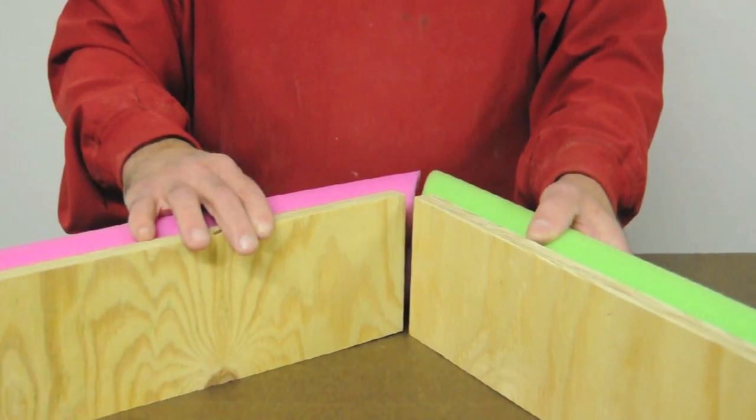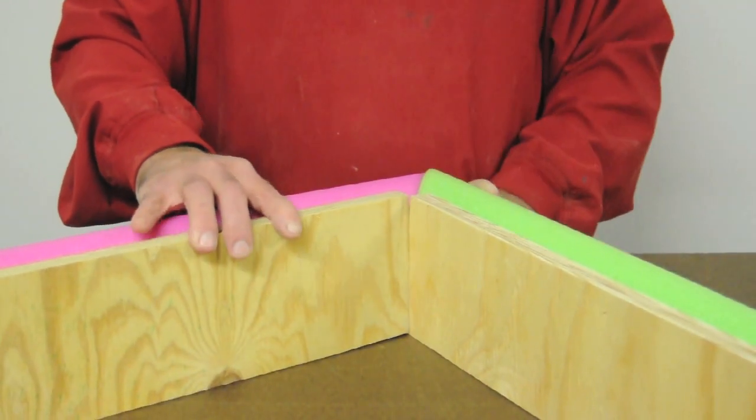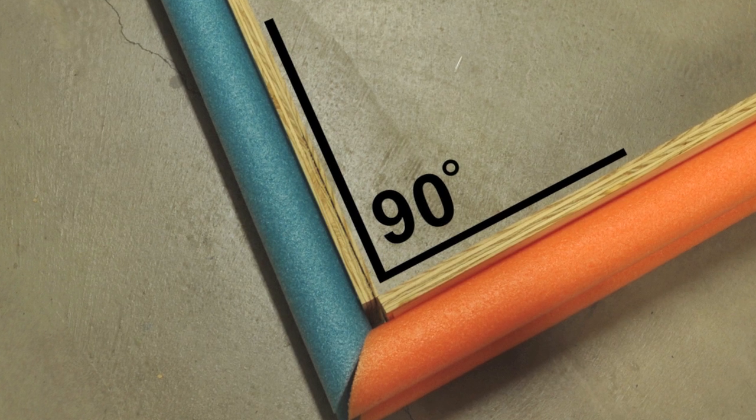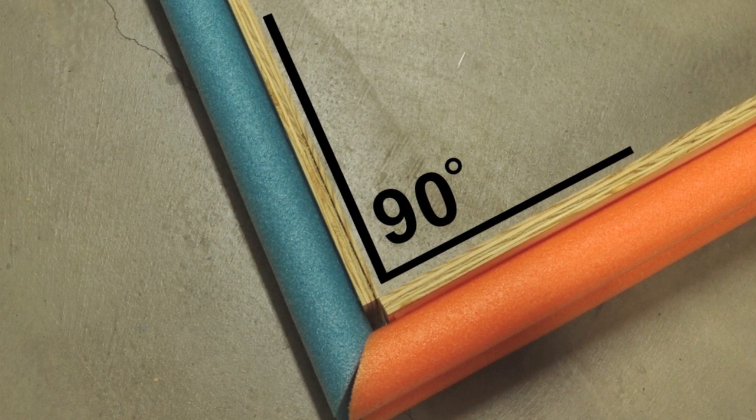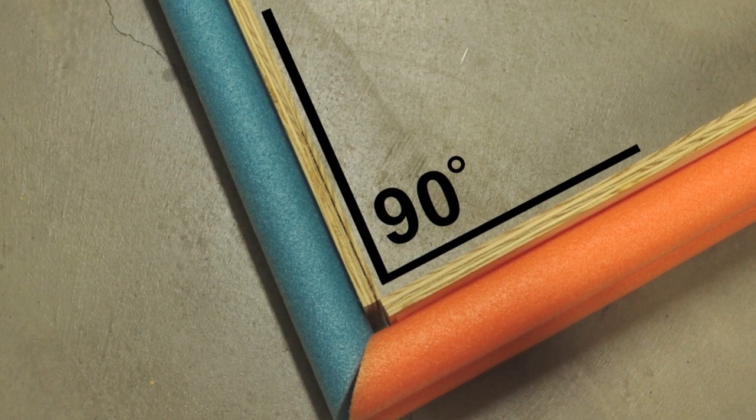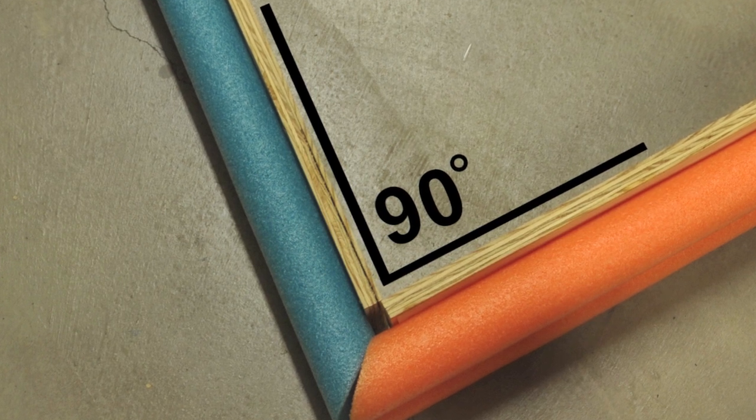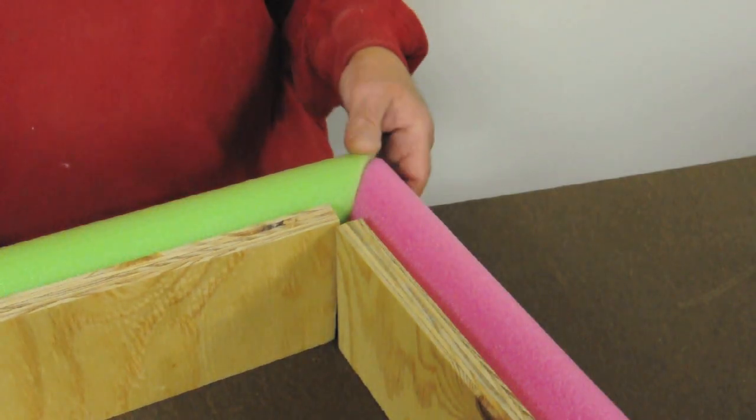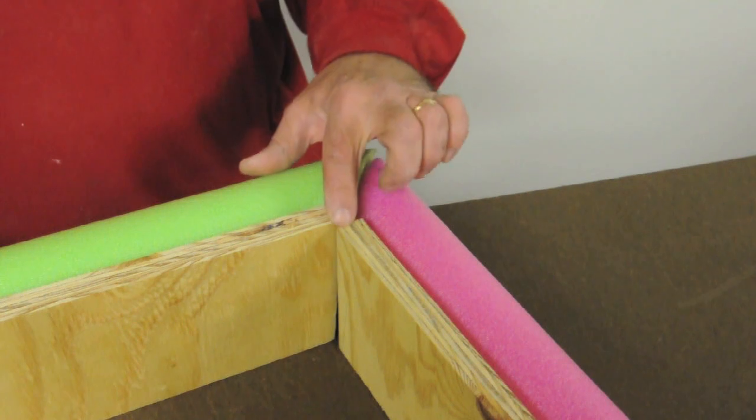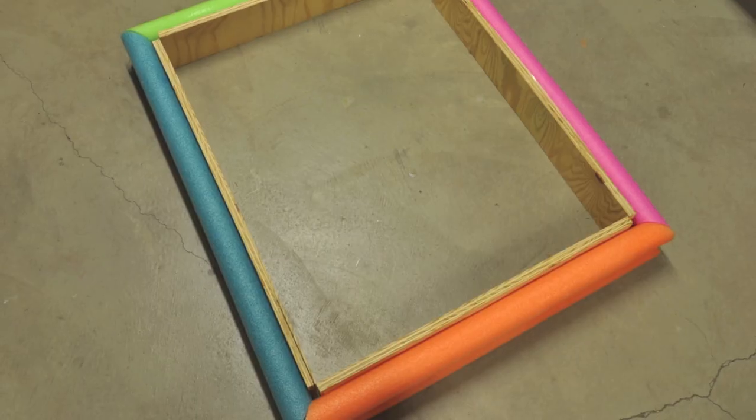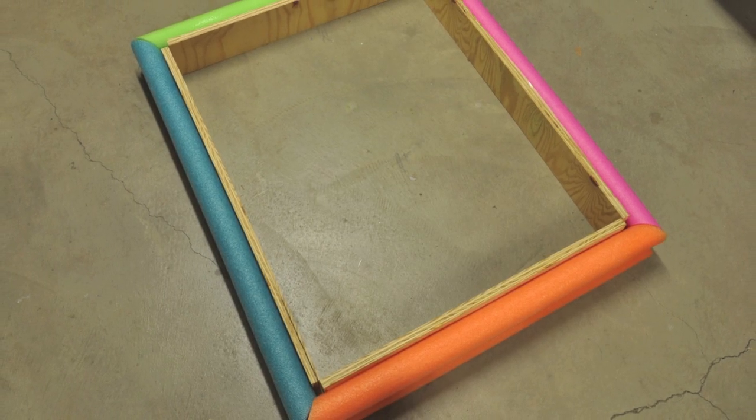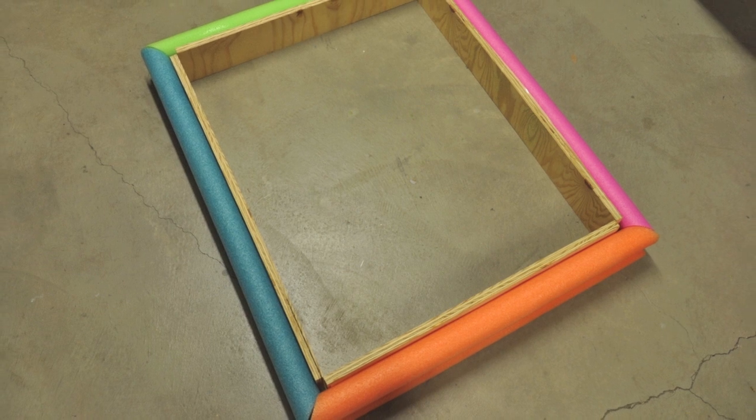At this point, check to make sure all the bumpers are fitting together as they should. The bases of the board should meet to create a 90 degree angle, and the foam pieces should come together to create a 90 degree angle as well. There should also be a small gap between the boards and the foam that you can fit your finger in. If all of this checks out, you are in good shape and ready for lesson 2 on Team Number Application.